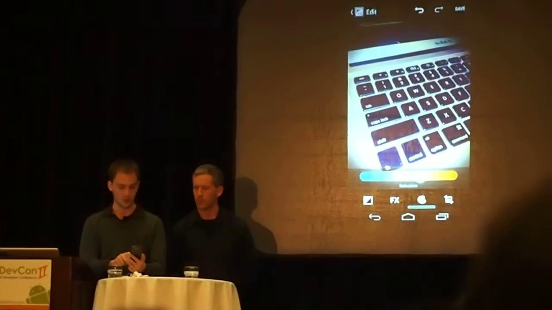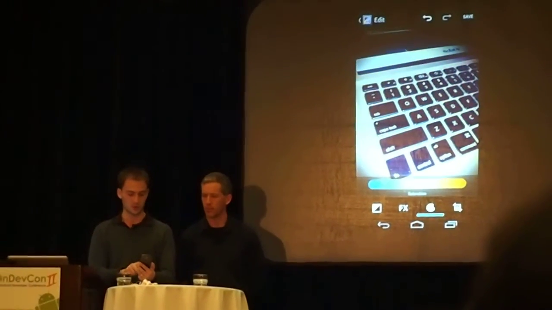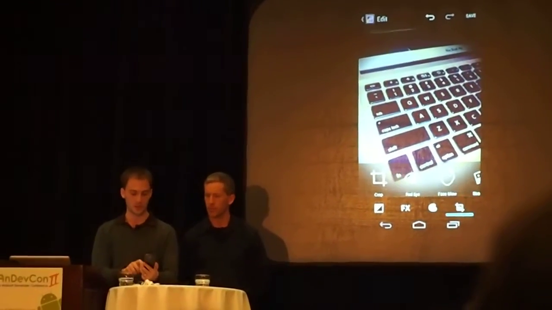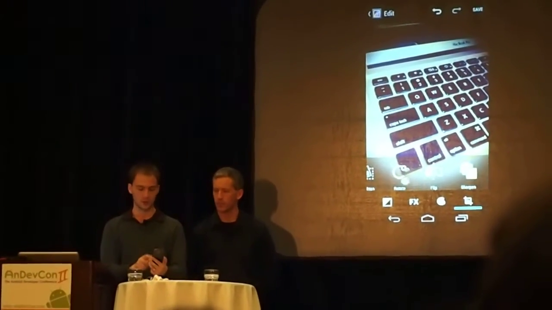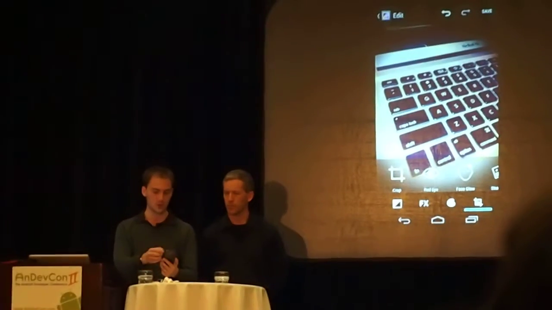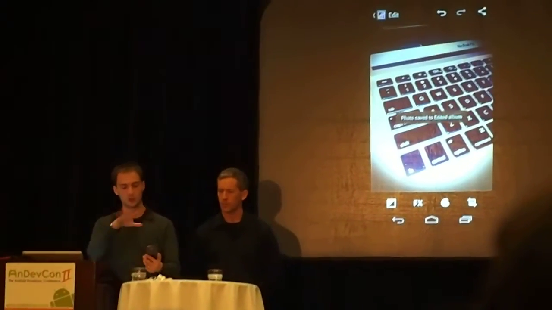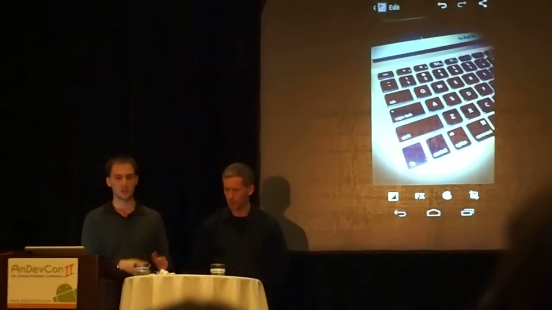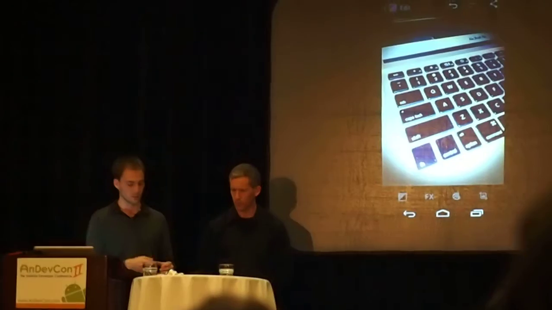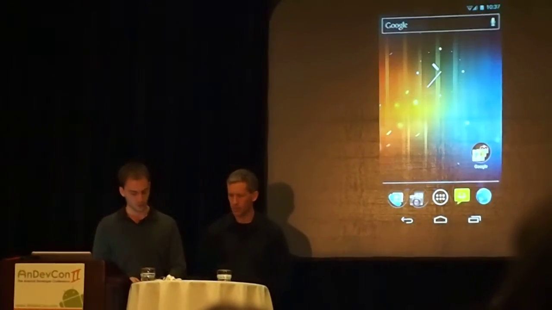Change the saturation. It's very similar to what you can find in a lot of photo applications. You can also make faces glow. I don't know why, but you can. Rotate the picture, sharpen it. It's a very nice tool. It's very easy. You also have an undo redo system, so anything you apply is non-destructive until you save the picture. It's a nice way when you take a photo to just make it better, like just before you send it by email to a friend or your family.